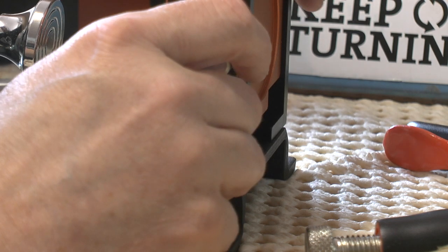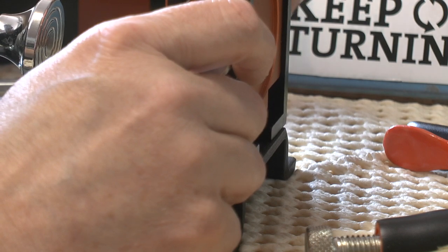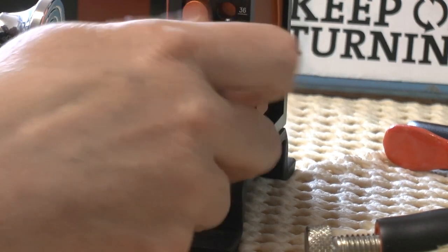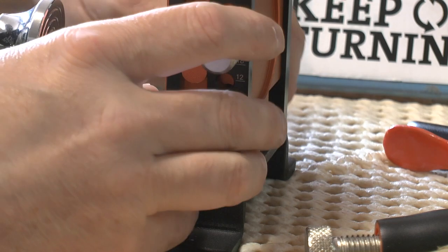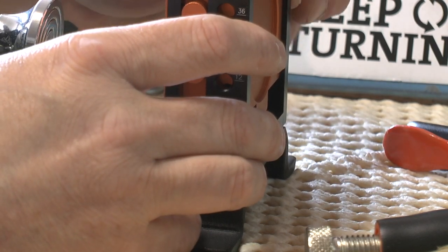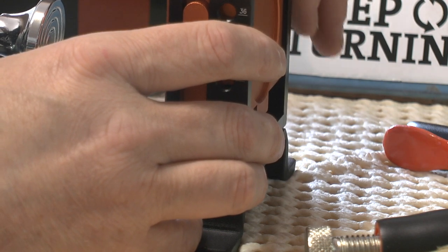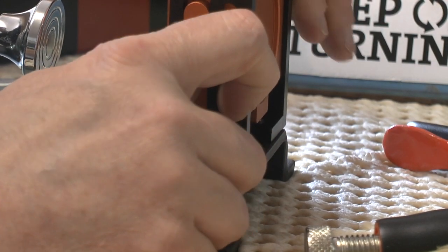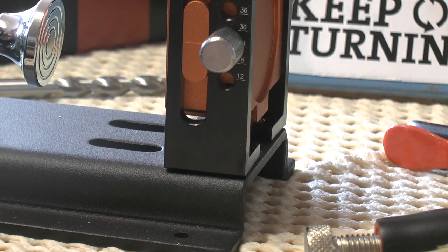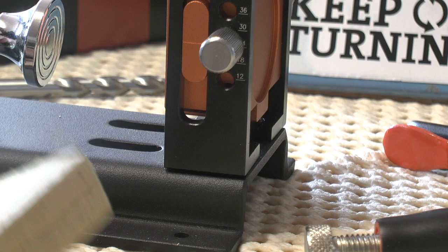So I'll put both of those in, and they have little plastic washers on, to help them nip up nice and tight, and that one was just falling off. So feel for there, there's the first hole, there's the second hole round the back. Make sure they're nice and secure. Sorry about my hands being in the way. And then we will securely clamp this piece of wood in here.